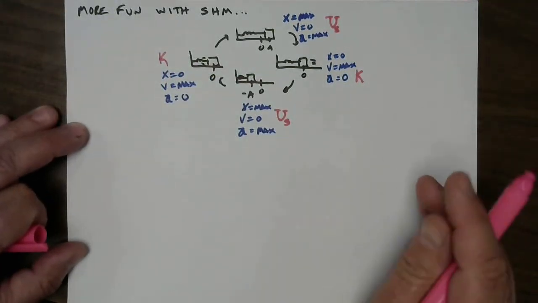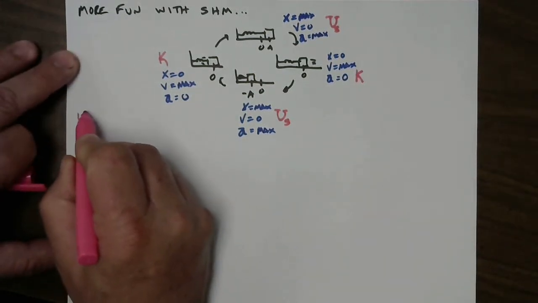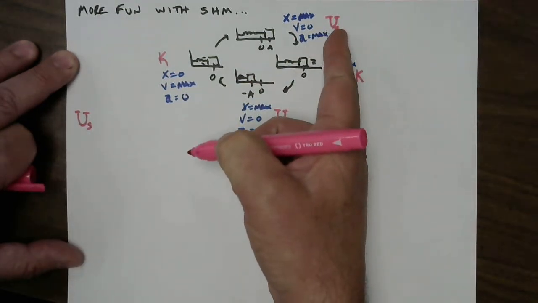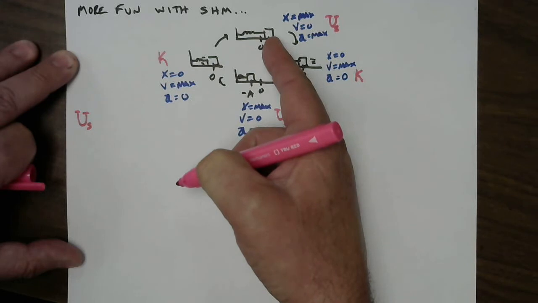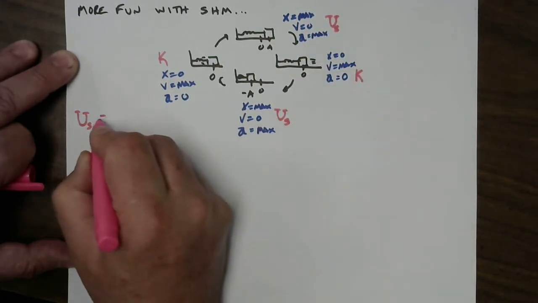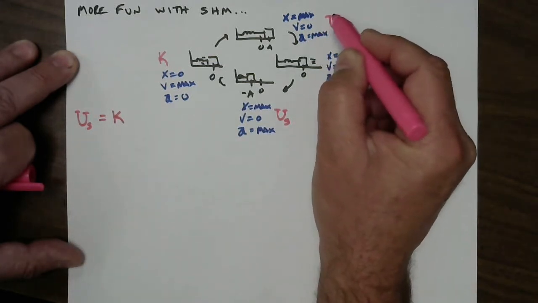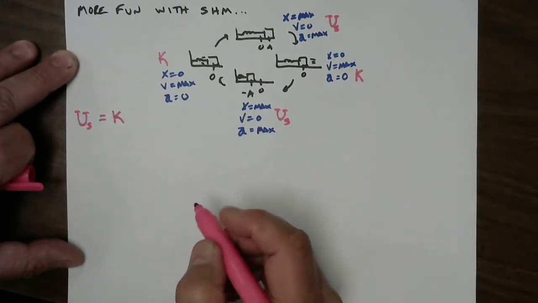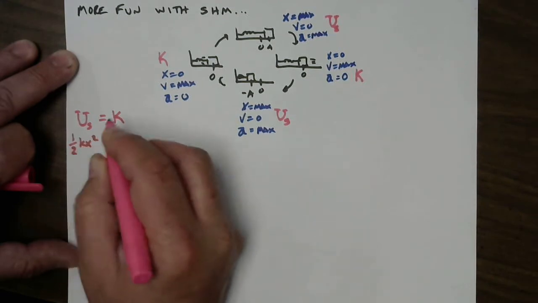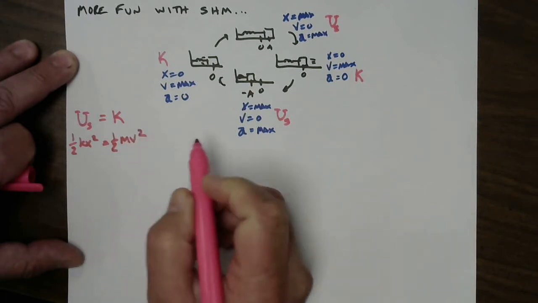Now, there's one thing we can do, and this ties into what we did before. We can use this energy conservation to figure out what the maximum velocity is. You see, the maximum amount of spring potential energy, when you pull it to the side the distance A, is the maximum amount of energy. That is the energy of the system. And now when it's all going to be kinetic, we can figure out what velocity that represents. So the potential energy from this diagram is going to be equal in magnitude to the kinetic energy from that diagram. Potential energy in a spring is 1/2 kx squared, and kinetic energy is, of course, 1/2 mv squared.